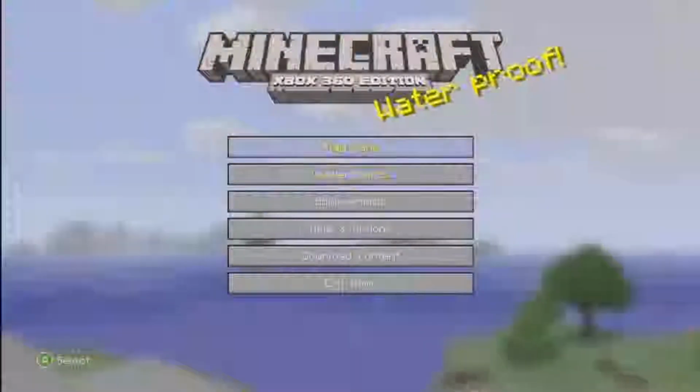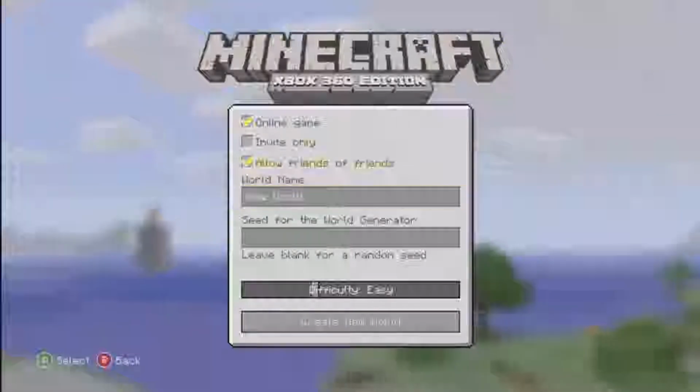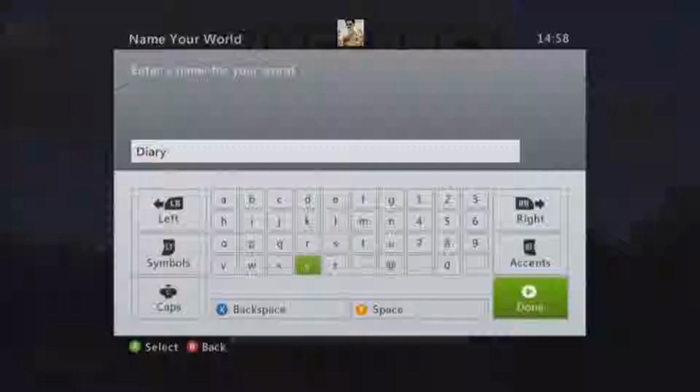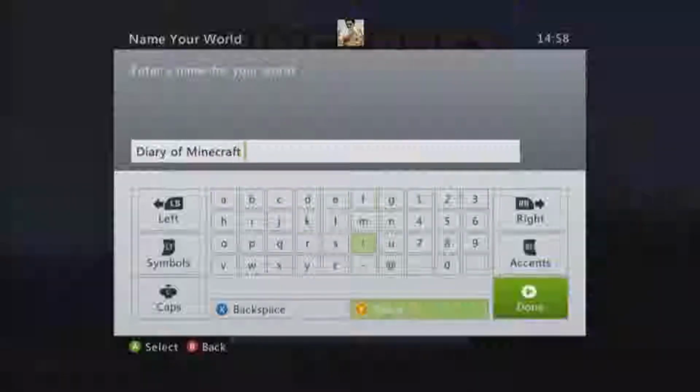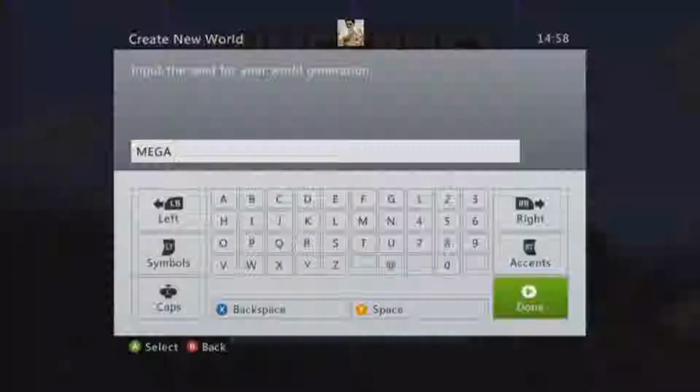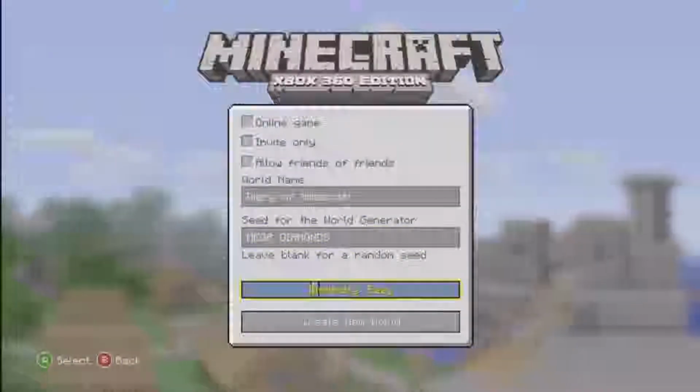We're going to jump straight into it, make a brand new game. What should I call it? Let's go ahead, I'm going to call it Diary of a Minecraft. Yes! That look alright? Hopefully that's alright. Diary of Minecraft. Alright, seed, what should we call it? Mega Diamonds. Don't know why I call it Mega Miners, but you know. I'm gonna go ahead and put it on normal.